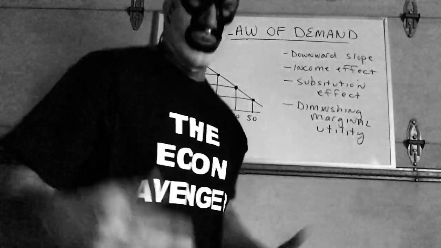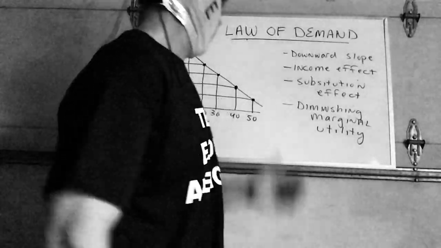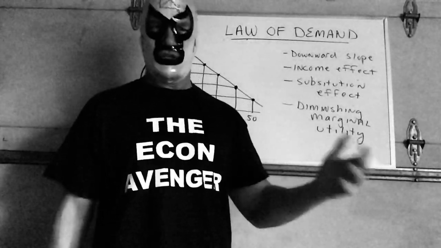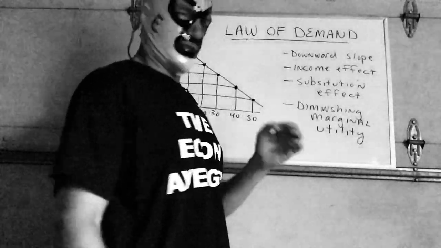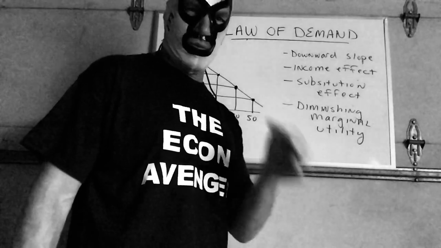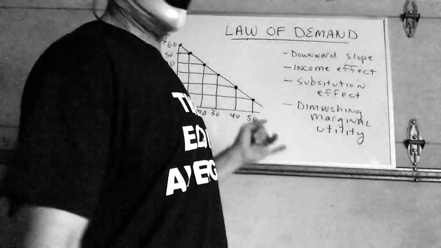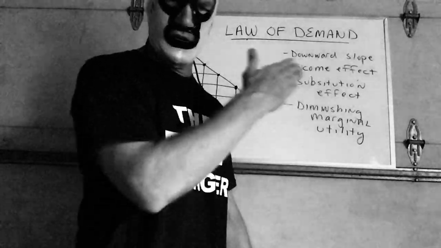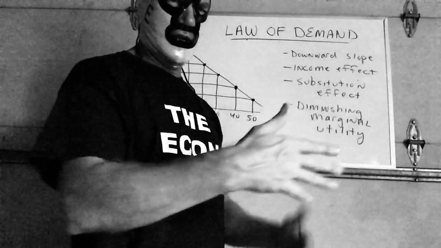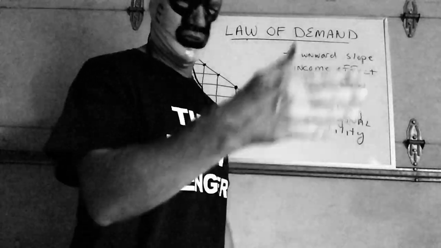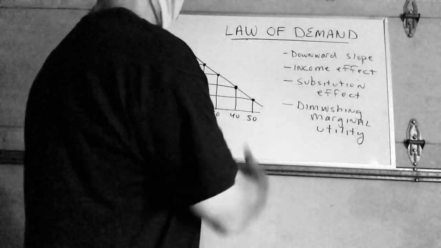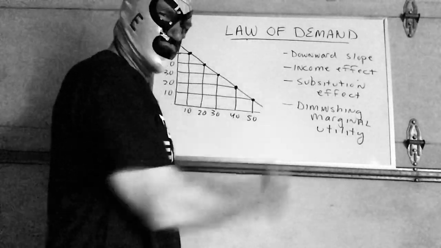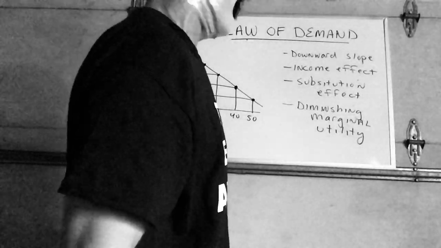Alright, it's me again. We're continuing the law of demand, plugging and chugging and constructing a demand curve. Today, our goal is to understand why a demand curve is downward sloping, with a negative or inverse slope, the opposite relationship between price and quantity demanded, and once we've constructed a curve, to see that it is again downward sloping.